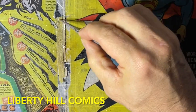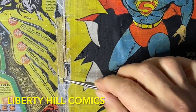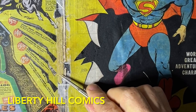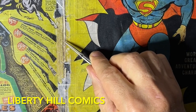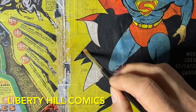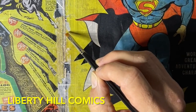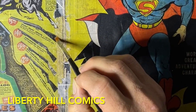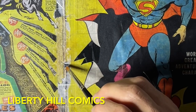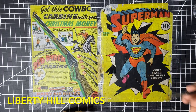Now I'm just gonna see if I can get the other pieces of the pulp where they ought to be without ripping the paper or causing any other problems. I'm just gonna pick up a little bit of water on my brush so that I'm not rubbing a dry brush on a wet piece of paper. Right. Okay, I'm pretty happy with that.